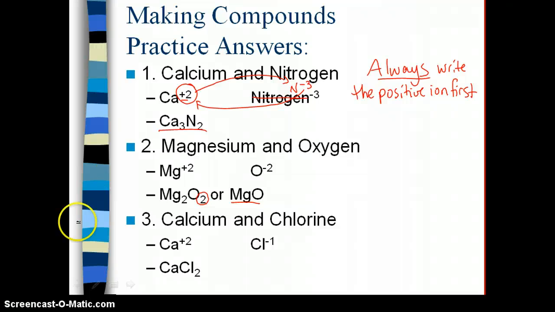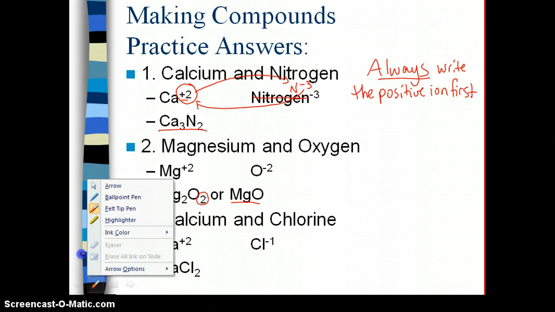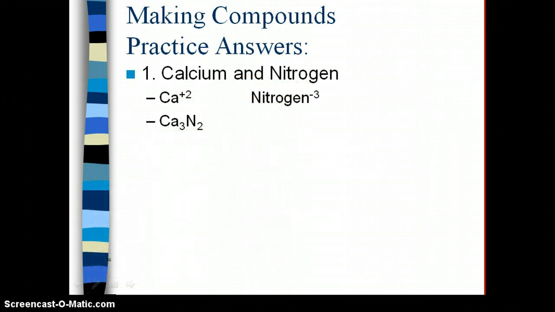Now, you might be wondering, well, how does this work? Why does it work? What's going on that allows it to work? So, let me show you when we draw it out. We will back up to this one, and we'll show you what it looks like when we actually draw these out. So, calcium has 2 outer electrons. Nitrogen has 5 outer electrons. You will need to be able to do the dot diagram, so you may want to practice this a few times. We will do some in class as well that you can practice.